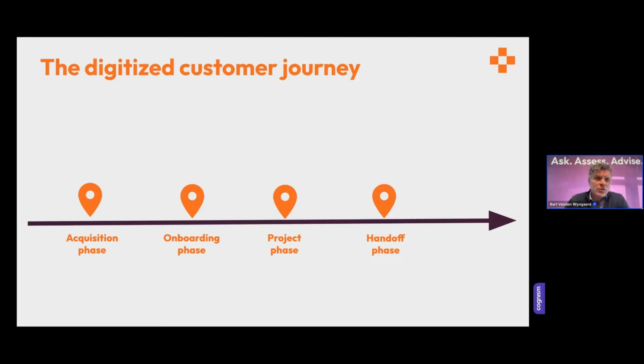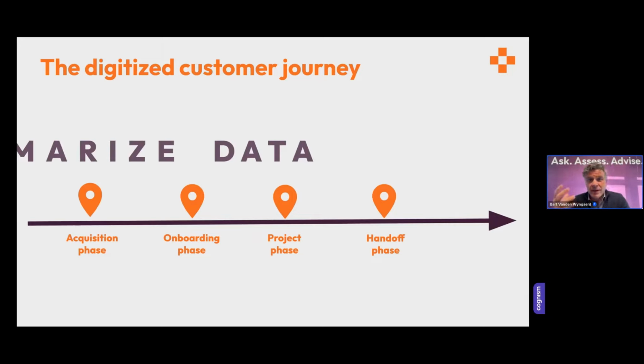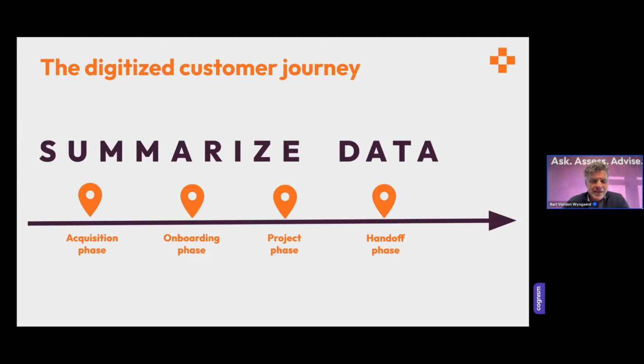Spreading that over the digitized customer journey, as I mentioned, we talk about acquisition, onboarding, project, and handoff. And I came up with an acronym, SUMMARIZE DATA, and every letter stands for a tip that I will give in every specific phase. There are some tips that you can use either if you're using our tool today as a lead gen, well, maybe there are some other things that you can use it for, or maybe you use it in the project phase and then say, hey, but maybe we can acquire new customers or convert new customers using this tool.